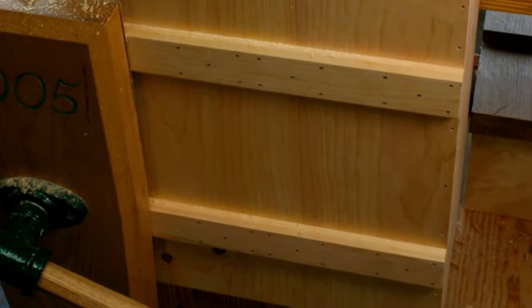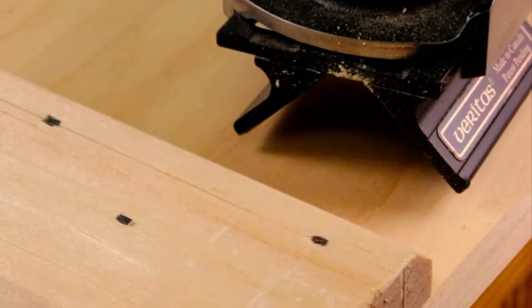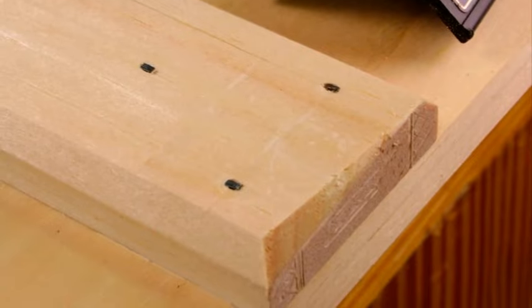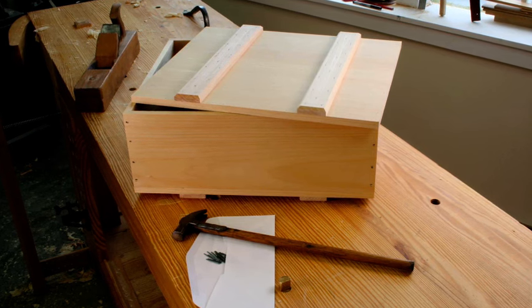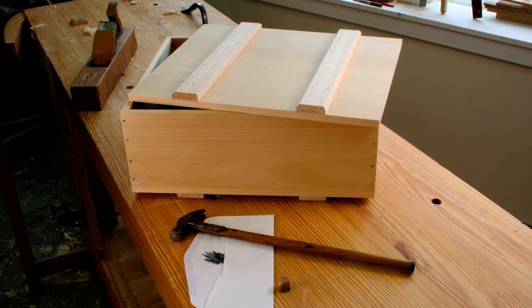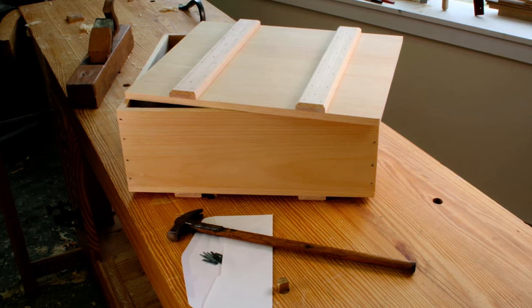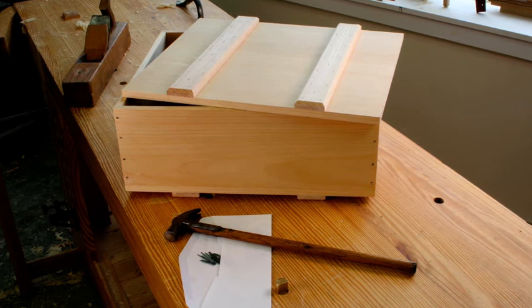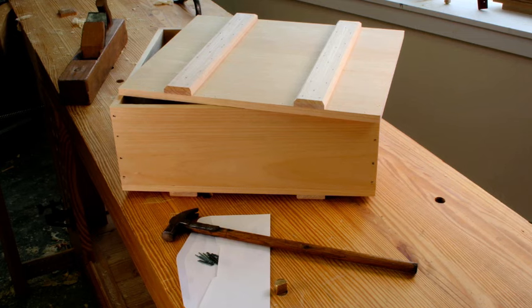And then with the top and bottom trimmed to size I can then bevel off the ends of the cross-strengtheners as shown here. And here we are with the finished project ready for the customer. The top is ready to go on. There's an envelope of nails, a spare hammer to do the job. Now even if you think this project is beneath you I encourage you to give it a try. Remember Thomas built this in five hours so you can set yourself a time on it and make it sort of a challenge. There are a lot of basic handwork skills wrapped up into the packing box. Things that are going to carry you into the second project of the book which is the school box.